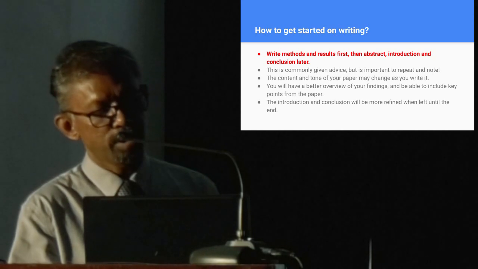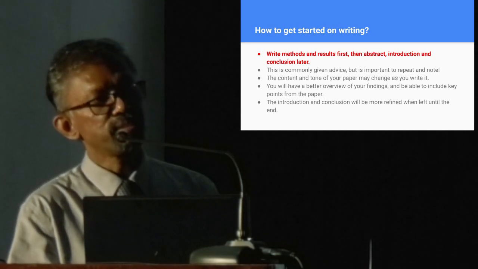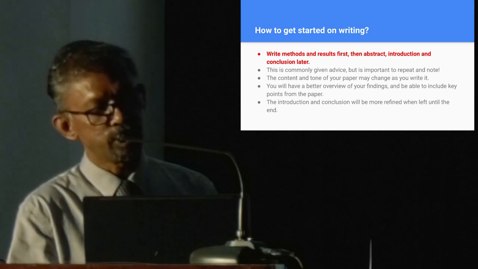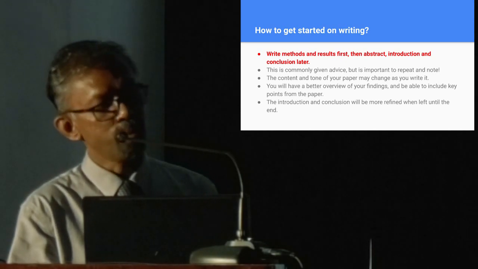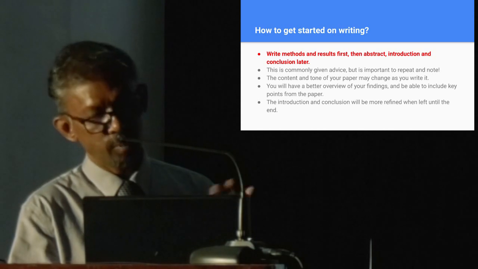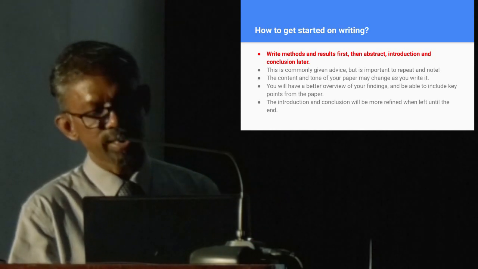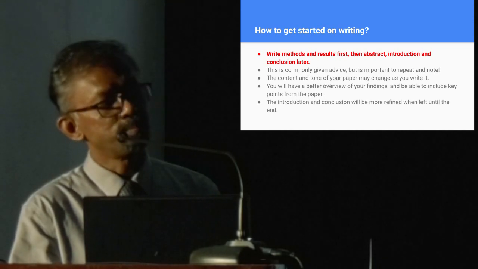So if you think of a typical structure of a paper which has the introduction, related work or the literature review, methodology, the results section, and the conclusion, like 5 sections. So we are starting with section 3 here, methodology, and then writing section 4, results, and then going all the way back to the abstract, and then writing section 1 and the section 5.